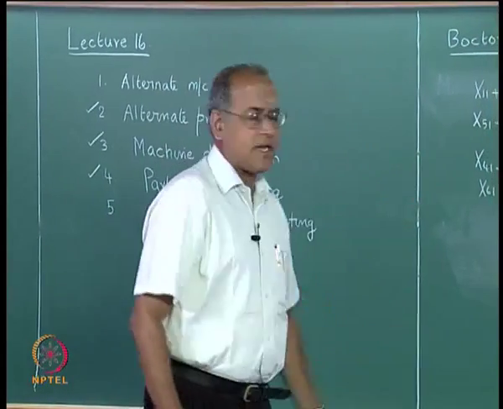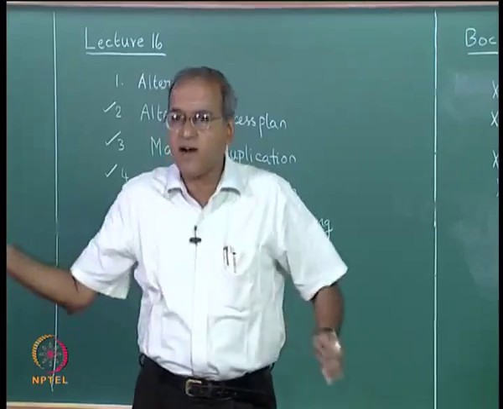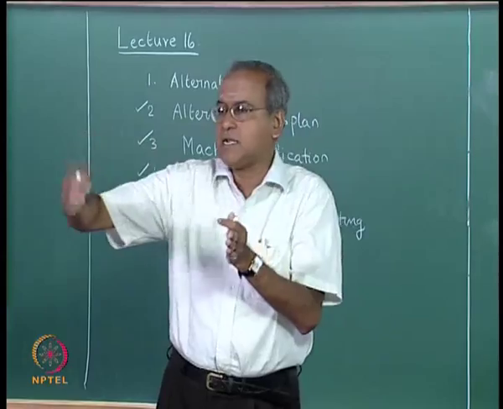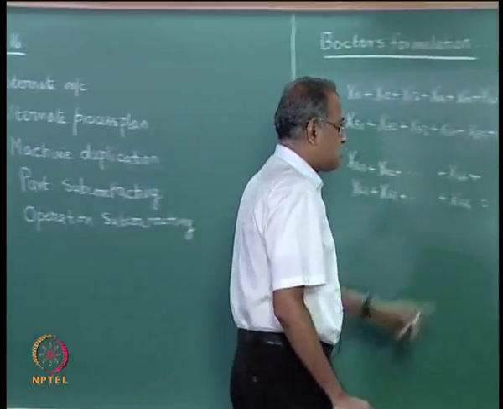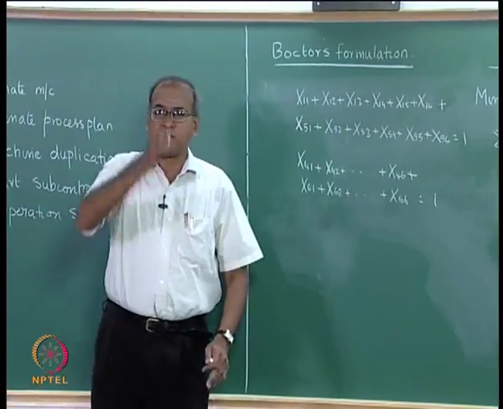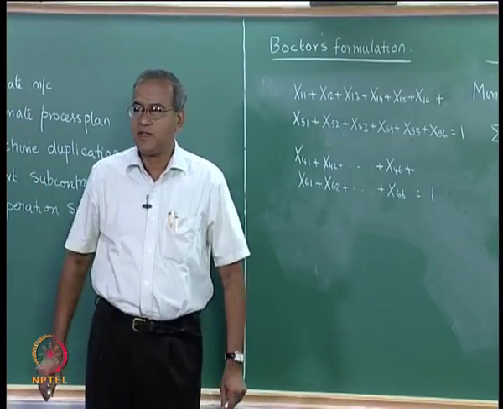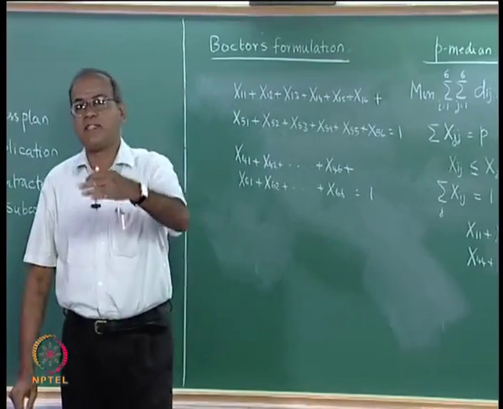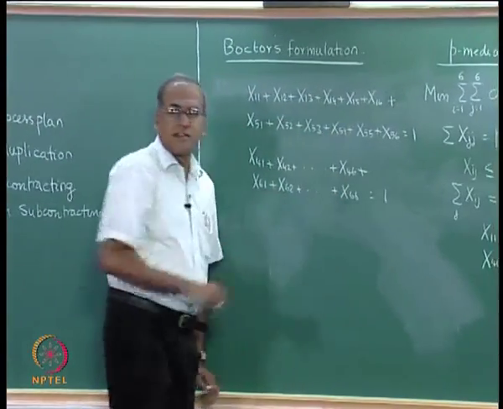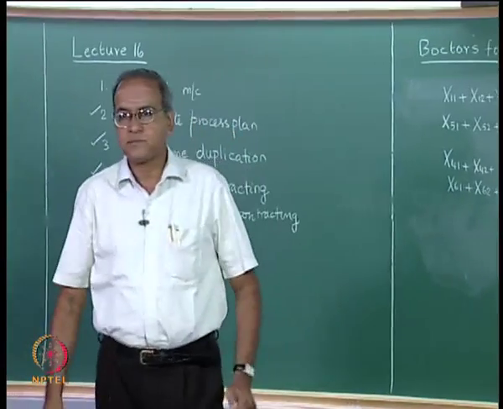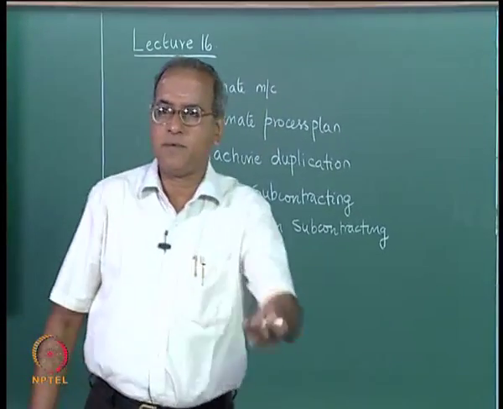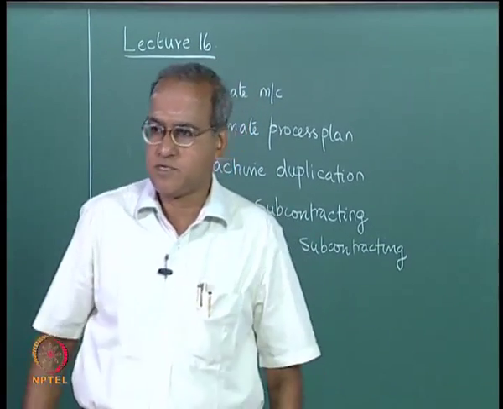It will get a little more complicated when for a particular part there are 3 alternate process plans. Now if there are 3 alternate process plans, then they will become additional columns. For example, if for part 1 the process plans were 1, 5 and another 7, then this will be x11 plus x55 plus x77 less than or equal to 1, and here there will be a third addition for 7, which will ensure that it does not go. So this is how the p median formulation can be modified and once again solved optimally to get the solution with alternate process plans.